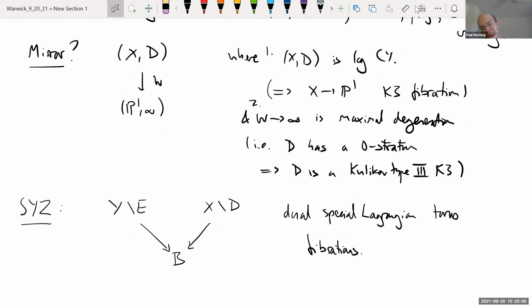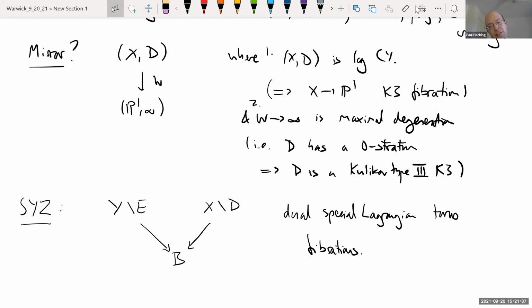So we're interested in trying to classify these objects, these particular K3 fibrations. So I want to develop a little bit more about what we expect about this fibration. All of these mirror symmetry heuristics come from a form of the Strominger-Yau-Zaslow conjecture, which is that the open parts of these manifolds, the complements of the divisors, which have a holomorphic volume form, so this log Calabi-Yau condition says you have a holomorphic volume form on the interior, which has a simple pole on each boundary divisor. It gives you some kind of control at infinity.